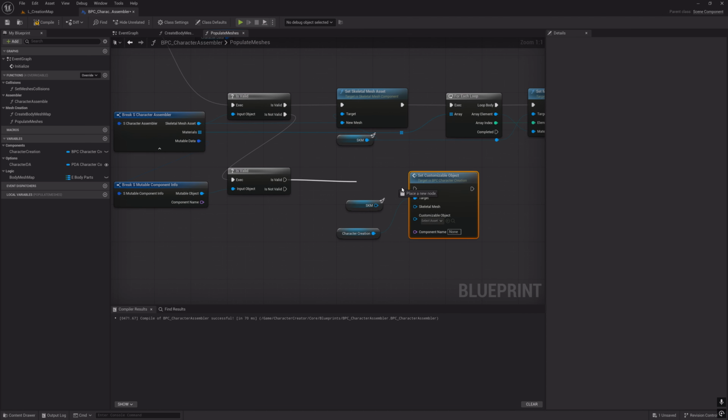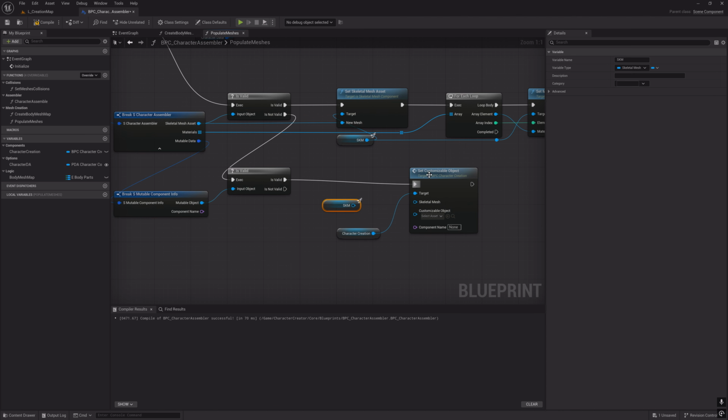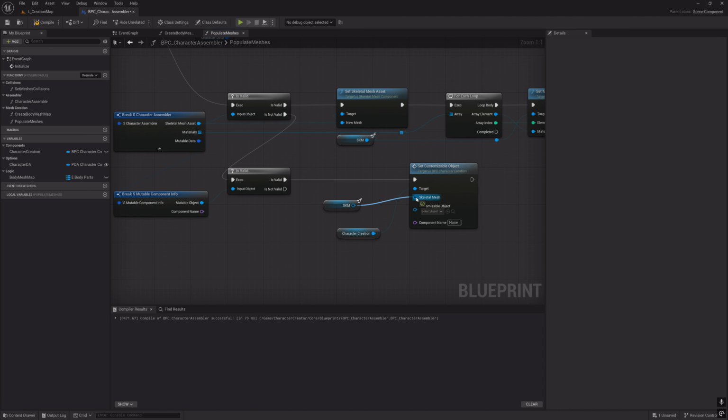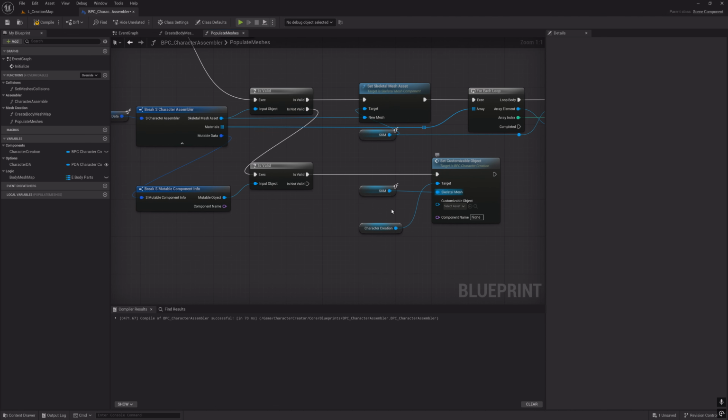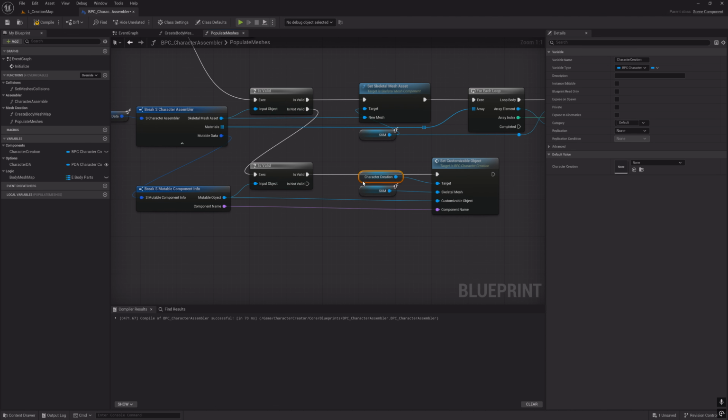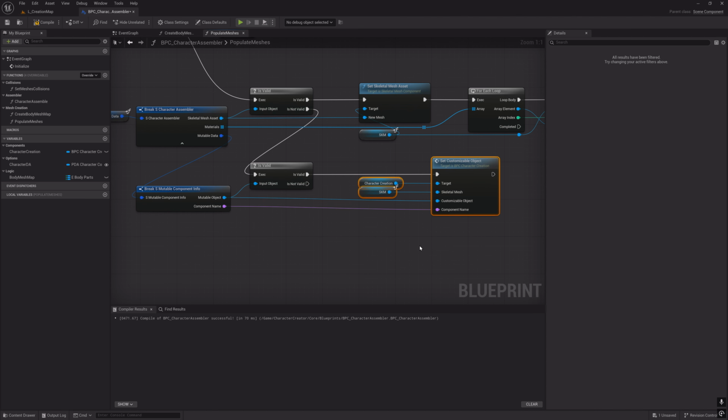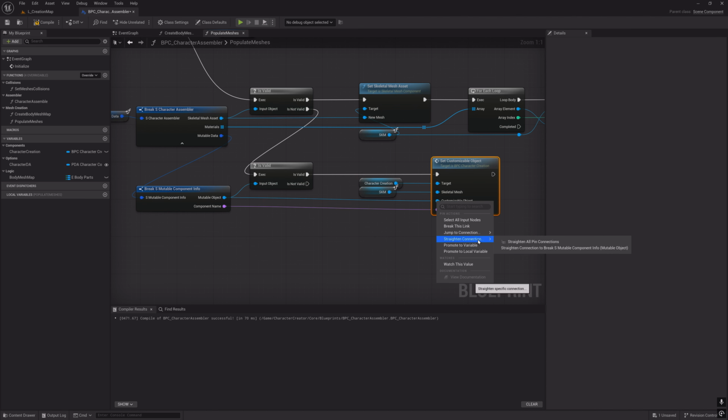So if we have a valid customizable object in our skeletal mesh, the one that is not valid, we will add a customizable object and a component name. Okay, there.